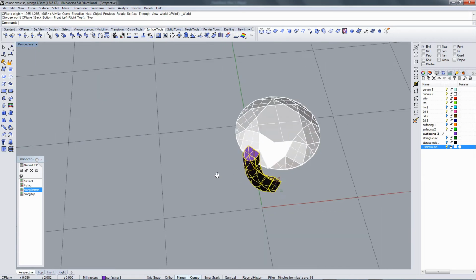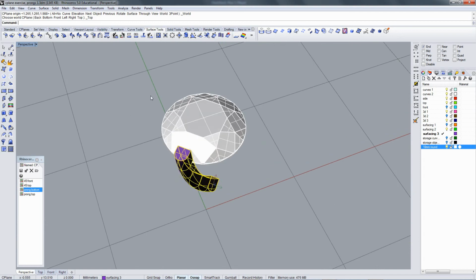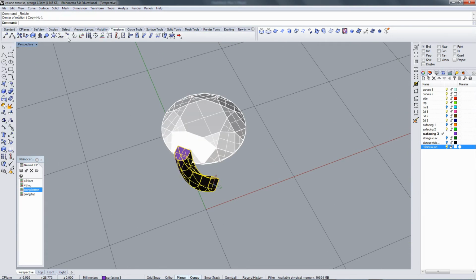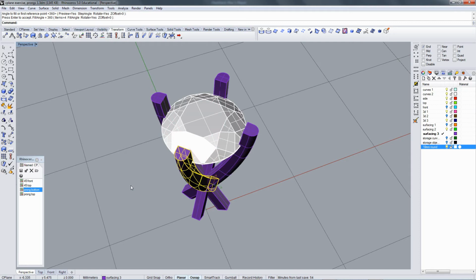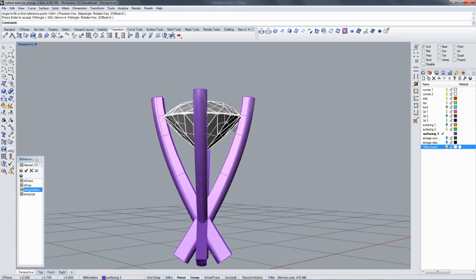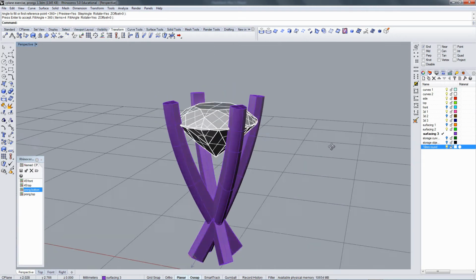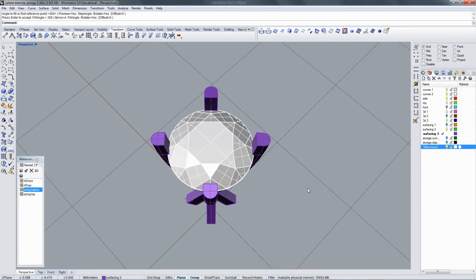Top C-plane for the rotate. For the array. Array at 0, 4 copies, please. There we go. Okay.